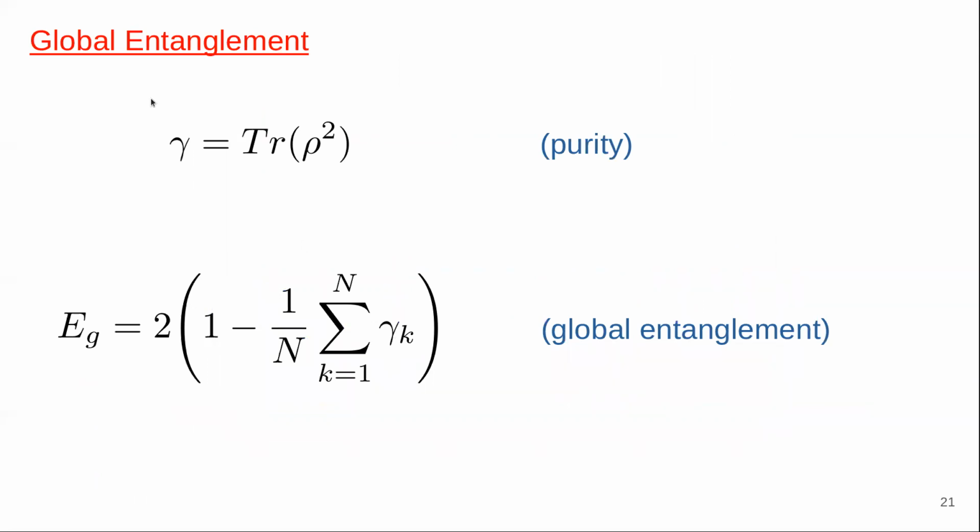Now I want to introduce the concept of global entanglement. One can calculate the global entanglement via the purity, and purity is defined as the trace of the square of the density matrix. So let's say I want to calculate the global entanglement of my bosonic modes. I will calculate this for each of the bosonic modes, meaning that I will trace out other degrees of freedom, and I will have this reduced density matrix for each bosonic mode. I will square them, take their trace, and calculate their purity. And then N is the number of constituents I'm interested in. So for the bosonic modes, there are 3 of those in our problem, and it's 3 here. I can calculate my global entanglement in that way.